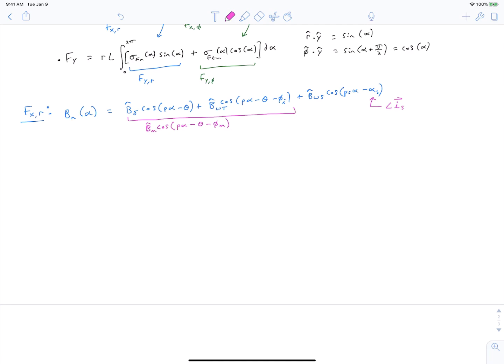So this time we're keeping track of the field that is created by both the torque and suspension winding. And so that's why you see, this field right here is from our permanent magnets, if it's a permanent magnet rotor. This field right here is from our torque winding in the radial direction. And then this field over here is from our suspension winding in the radial direction. And we're going to combine the torque winding and the magnetizing field into a single field that we'll denote as B_M hat with an angle phi_M.